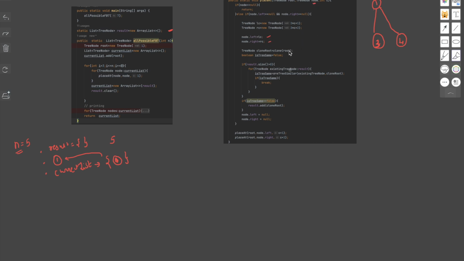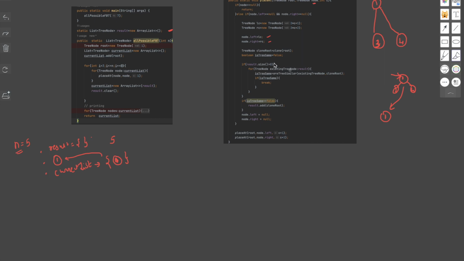Now I will call the clone function. It is going to return me the root. It will generate another tree with the same structure, and it is going to return me the root for this. Okay, fine. I get the clone root. Now I will check, is this tree similar or not. So I made one variable, and before checking that, I will check, is my result size greater than 0? What is my result size? It is 0, right?